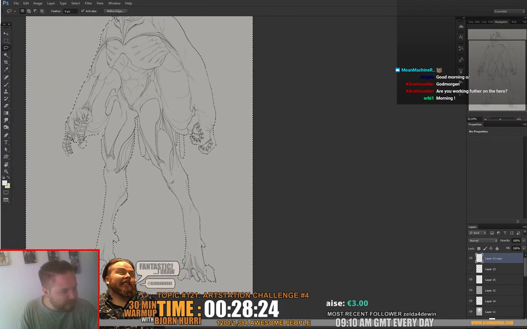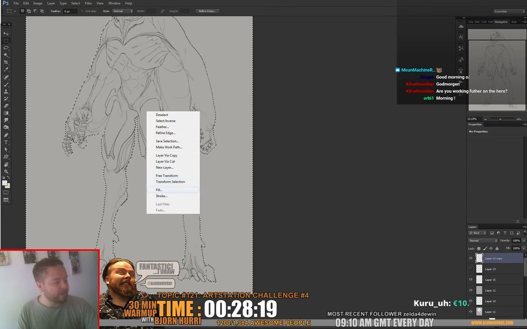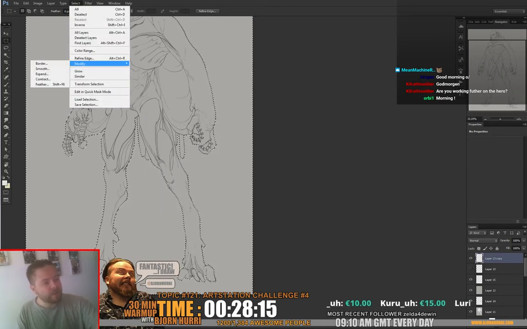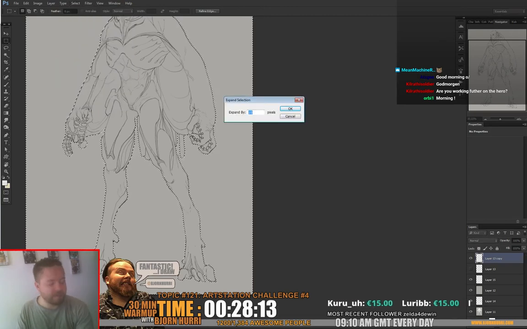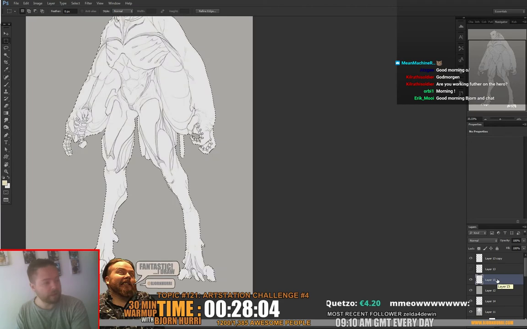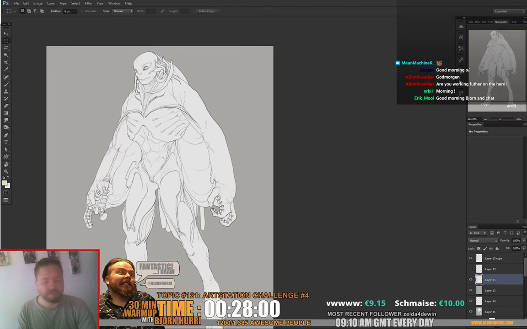So like now I selected the outside, and then you can go to select, modify, and expand. So you expand it by, let's say, 3 pixels. It's going to go into the silhouette, but then you reverse it and just fill it, and you got a pretty good filled block it. Super cheeky.